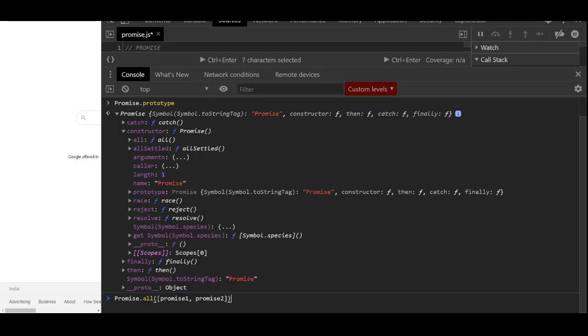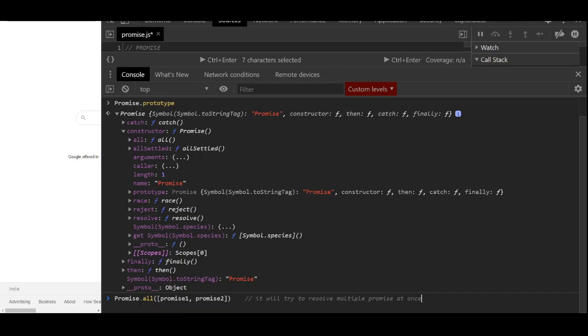So promise dot all, what it will do is, if you have an API call, it will put all the API calls, trying to resolve multiple promises at once, at a single point of time.